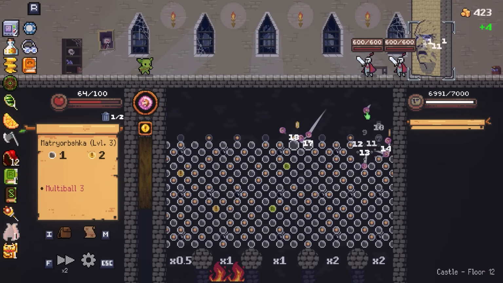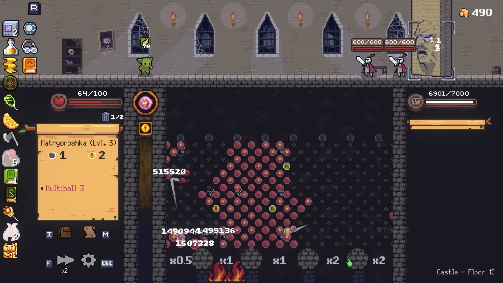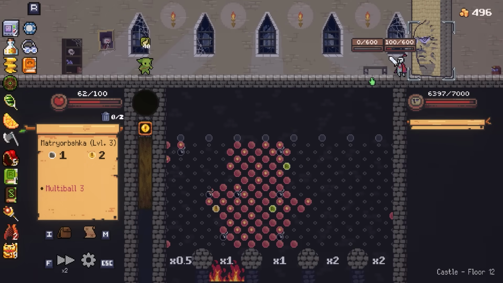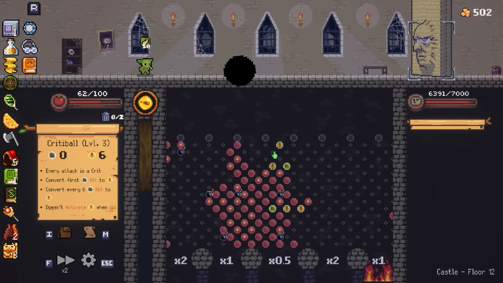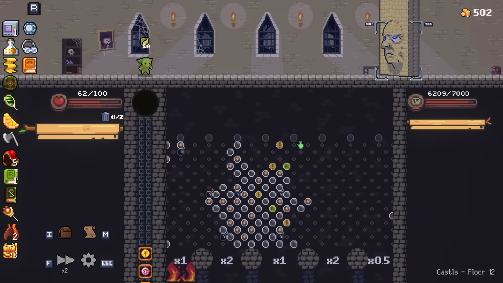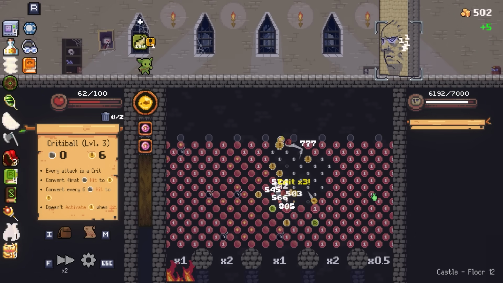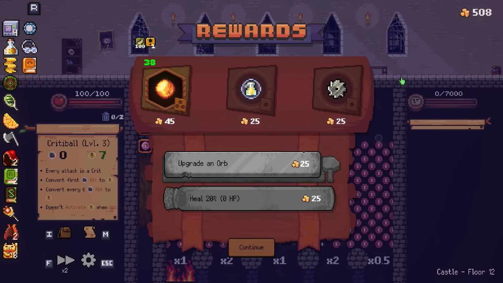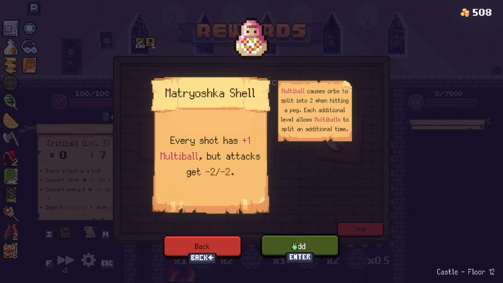Okay, Wallow. It's gonna be absolute overkill. 88,000 damage. I was hoping to get some crits, but not so much. Can we get a refresh? Oh shoot, we're not even gonna multi-ball. I think we're just gonna kill him with this. What the hell? Okay. Yes.